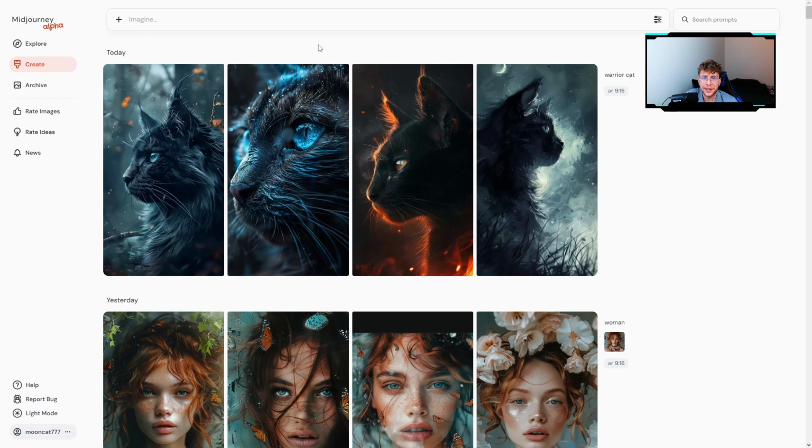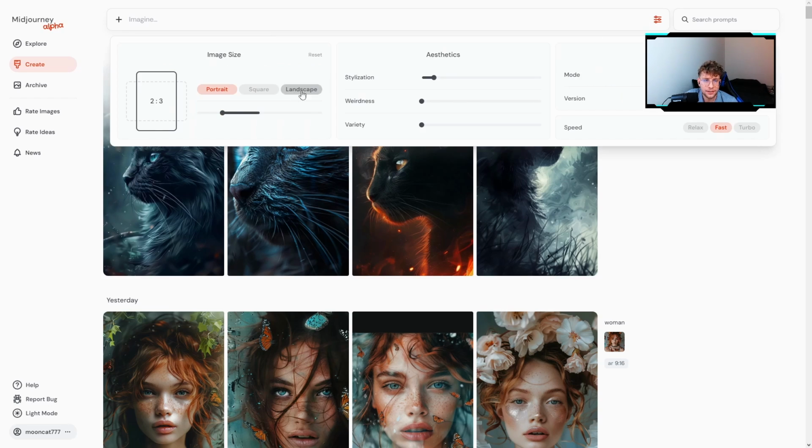When it comes to creating images inside of the Midjourney website, what is very important? Basically you can type the prompt as in the Discord, so you can type the prompt and the parameters for it. Now I will show you an example. For instance, let's go over to the filters and apply the aspect ratio 2:3. And now also set the stylization to 0, weirdness 0, variety 0, and everything like that.